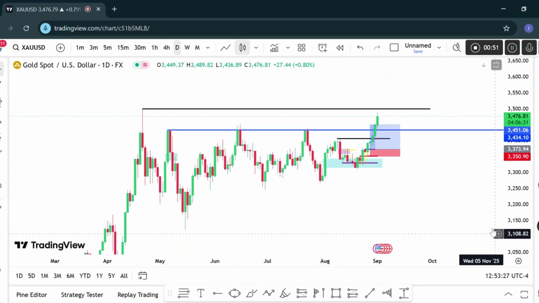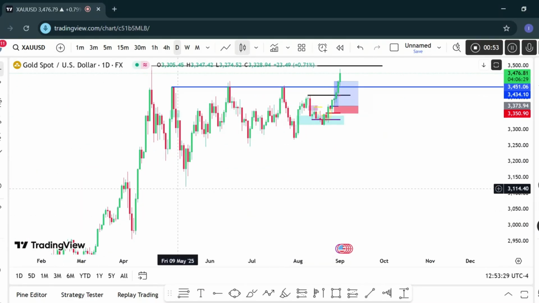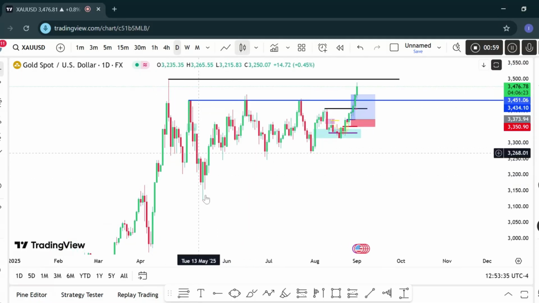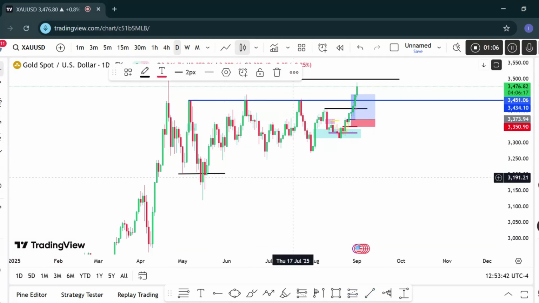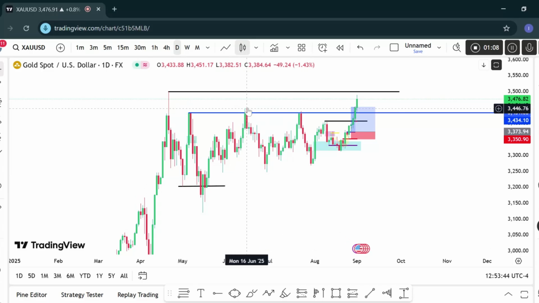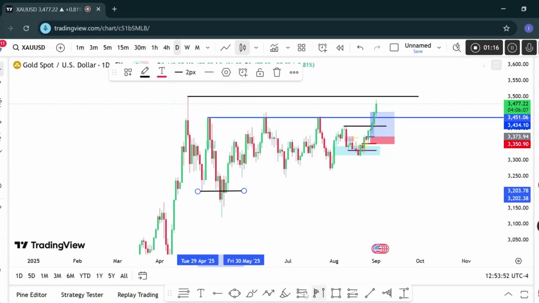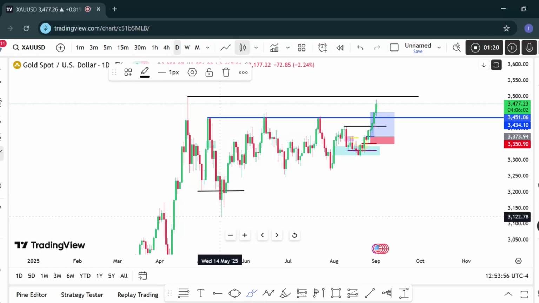So I was looking at gold. The market was pretty bullish. What it did was come and create a lower low there, and then take out that low right there as manipulation, and then went higher, breaking the structure, but it didn't take the all-time high. So for my idea, I was looking for that low to be taken.